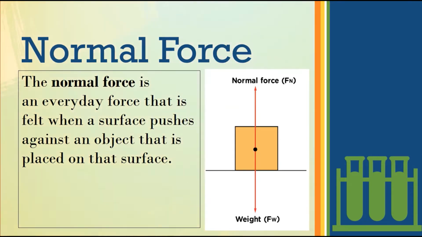Normal force. Normal force is what we call an everyday force that is felt when a surface pushes against an object that is placed on that surface, like this box on a table. So the table will push the box upward. We call it a normal force. And there is also the weight force or the gravity. But this box will not move because the normal force and the weight force are equal, or what we call balanced.